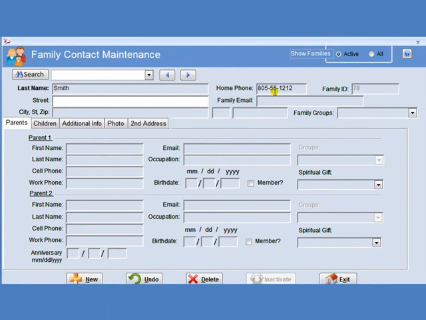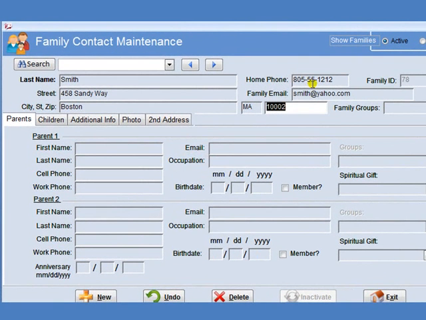We'll go ahead and fill in the information. I'll keep it brief here. And tab through. I can also put in a default family email. Again, it'll use defaults that are set up in administration. So my defaults are set to Boston, Massachusetts with 1002. This is really handy for when you're adding families, and most families live in the same geographic area.